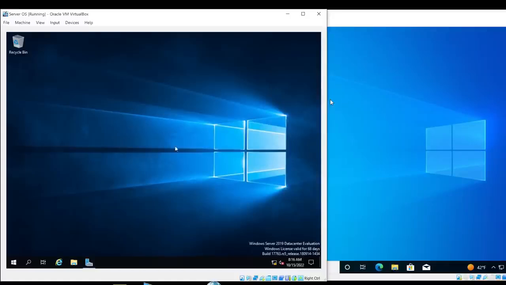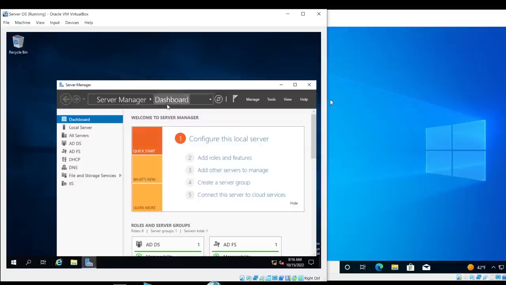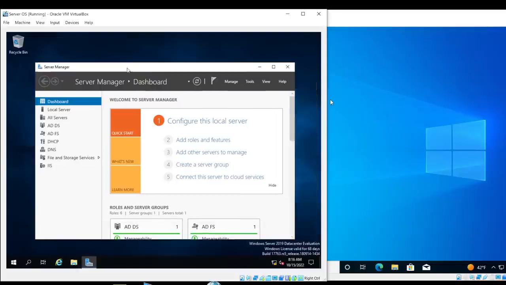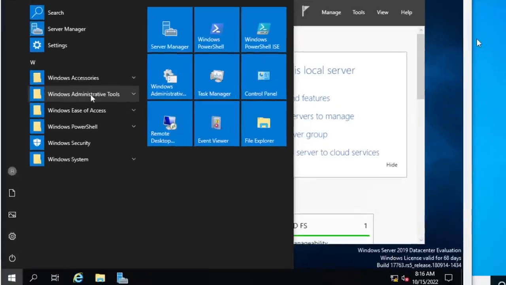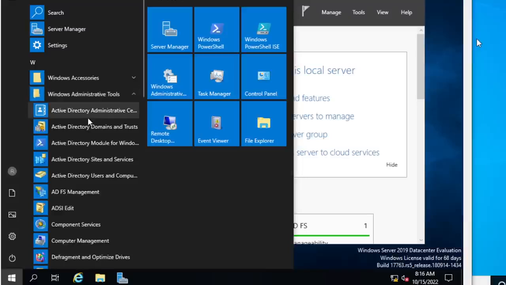Now, if you are working for a company that allows you access to this, you won't necessarily have direct access to the server itself like this, meaning that you remotely log into it and you have Windows desktop experience like this. You would probably do it with an install of what is called Windows Administrative Tools. You see how they show up here on the left side? You can think of it as a plugin and extension of your Windows 10 machine.